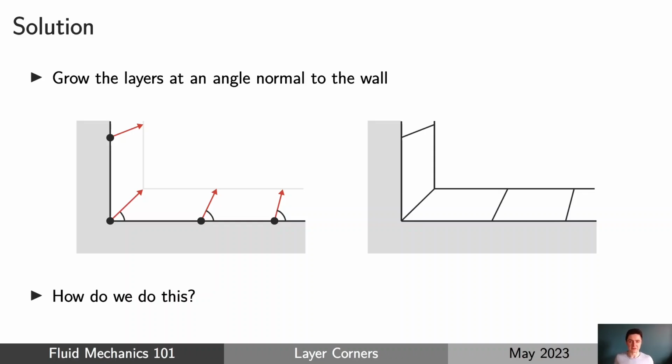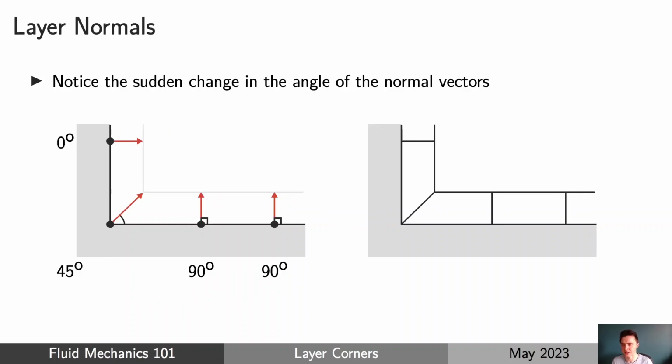And one way we could fix this, and you may start to spot this in the examples that we look at later in this talk, is that rather than growing the layers using a normal vector that's 90 degrees to the wall, you could actually change the angle of the node vectors instead. So rather than growing this vector perfectly normal to the wall, because later up in the layers that ends up with the node vectors crossing and inverting, we could change the angle. And when we do this, we generate again a set of layers, but these layers aren't exactly perpendicular to the wall. But how do we do this in practice?